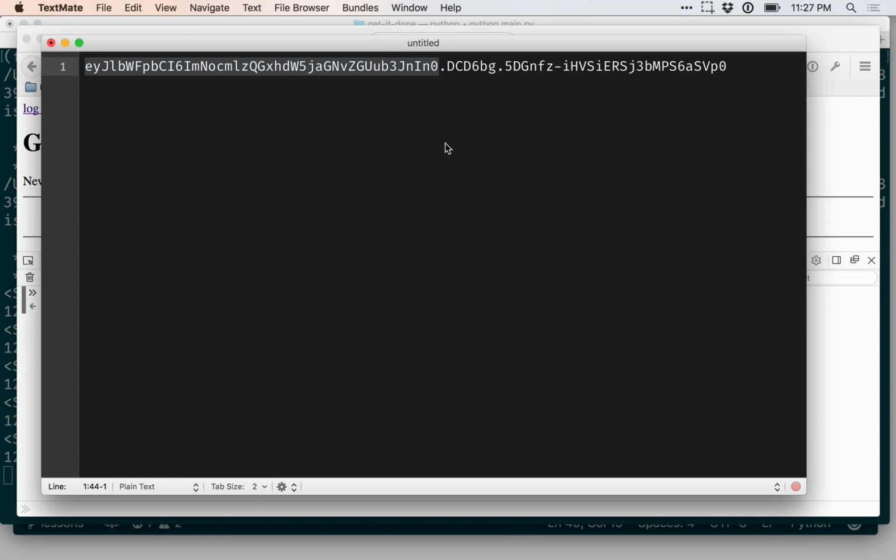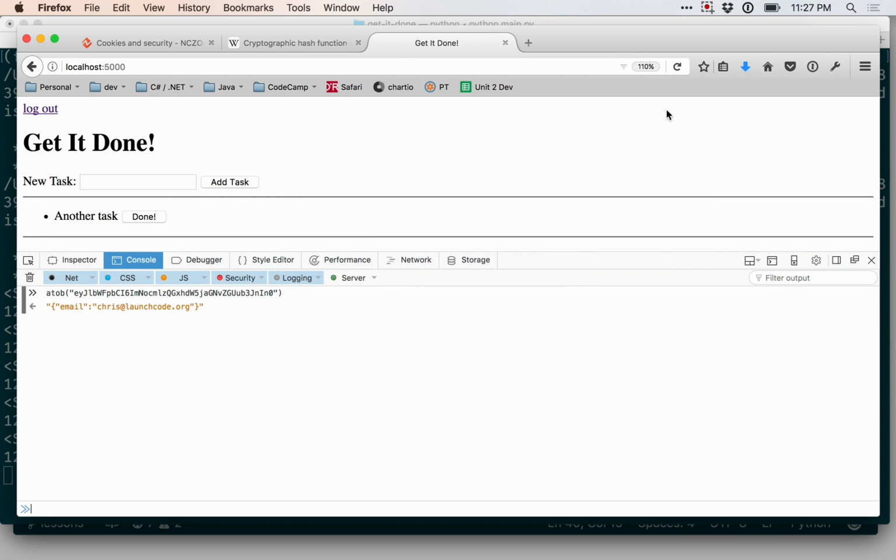Basically, the rest of this cookie is a way that Flask can do what's called signing a cookie. So it can make it pretty much impossible, not 100% impossible, but about as impossible as we can reasonably make it, for someone to change the value of our cookie and be able to log in as us on the server. All right, so that session cookie is going to store any data that we put in the session, right? So that's pretty cool. That data is actually stored in the browser within the session cookie.